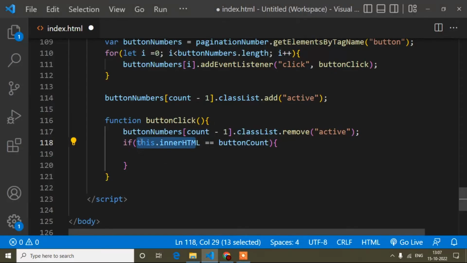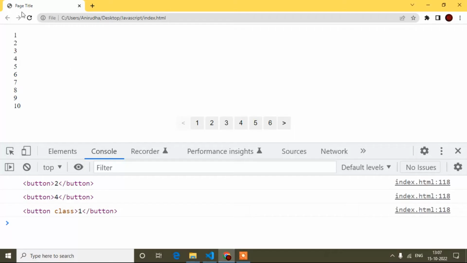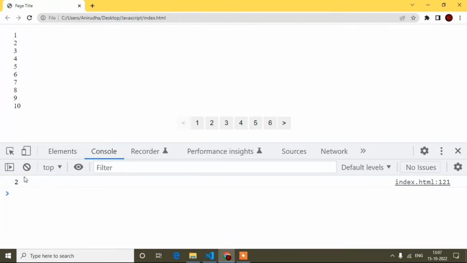If I print only this.innerHTML with console.log, you will see I get the button number. Let's see, refresh, and in the console if I click second, I'm getting the number 2, then 3, right? So innerHTML.